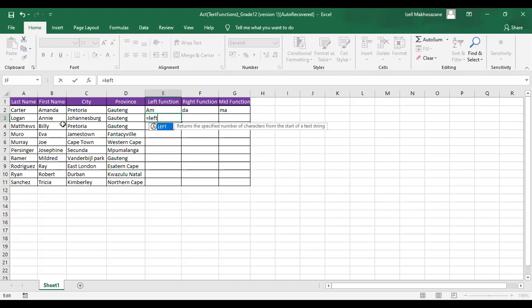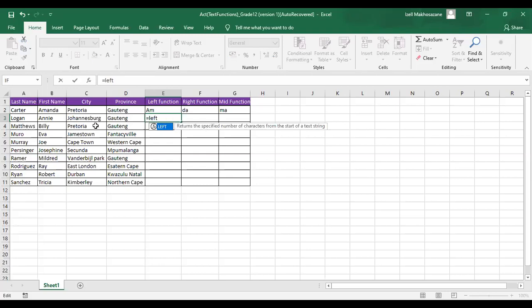So here is Annie, here is the cell B3. From B3, I want the left function to return 2 letters. The left function will return the first 2 letters because I want 2, the specified number of characters from the start of a text string.